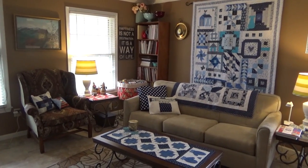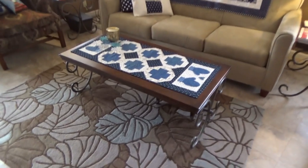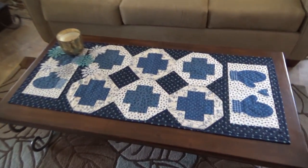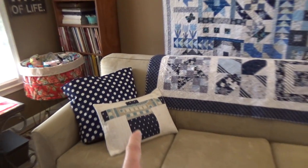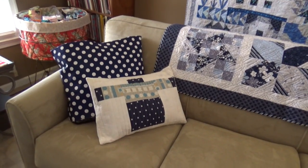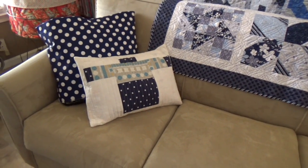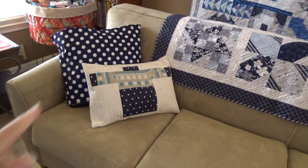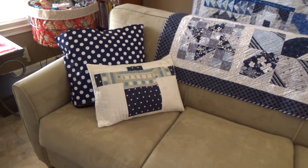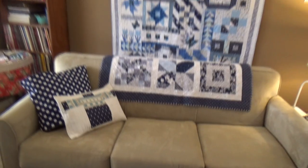So here it is. I switched out all my Christmas quilts down on the coffee table. I've got no lost mittens. And here is the super cute pillow that I did a while back with the sweater pillow. I think it's a free pattern, so I'll link that. Now behind it, I need to make a bigger pillow here. So right now I just have that fabric on there to test it, and I think I like it. I think it looks really good.